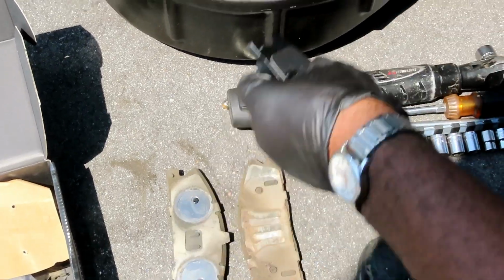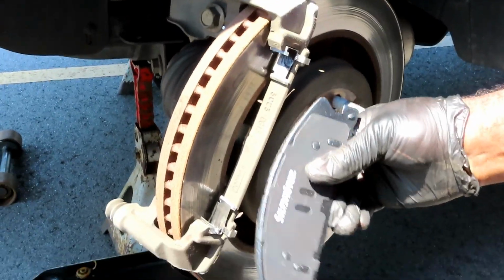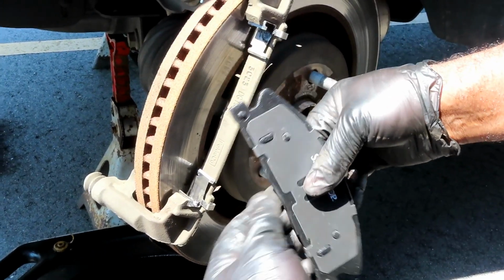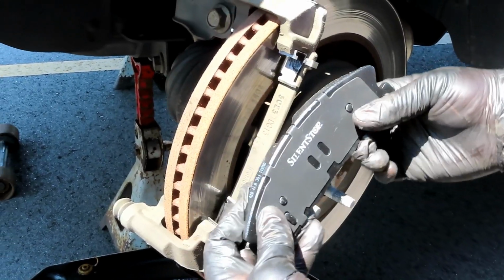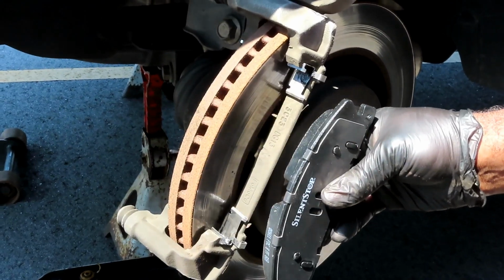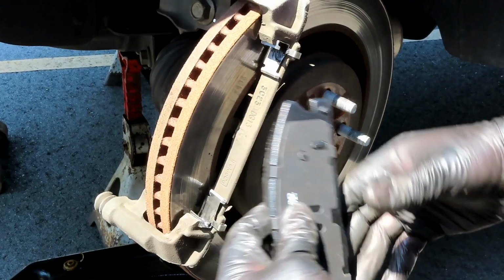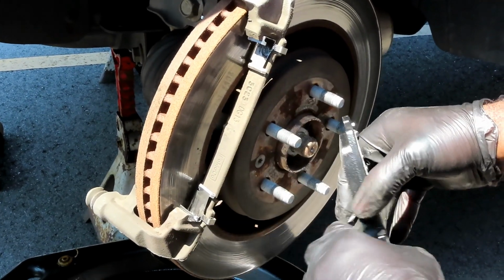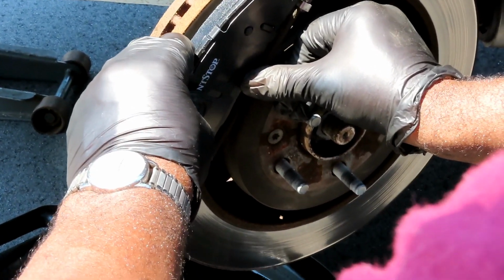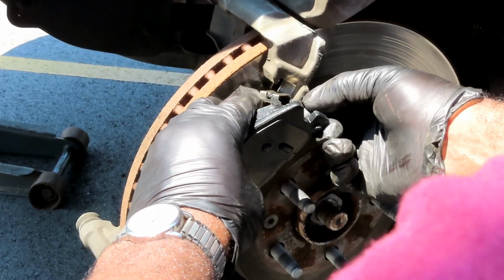All right, so let's do the outside first, since this is the easiest one to get to, the best one you can see. Now, your brake pad, you ain't going to be able to fit it like this, guys. If you do, I'm definitely going to hire you because I have no idea how you did that. Put the brake pad like this, the rounded edge matched with the rounded part on the rotor. That part right there, and this one down here, those are the parts that are going to slide into there. So what you want to do is bring the brake pad down, push it down into the bottom one. This clip came out of here.